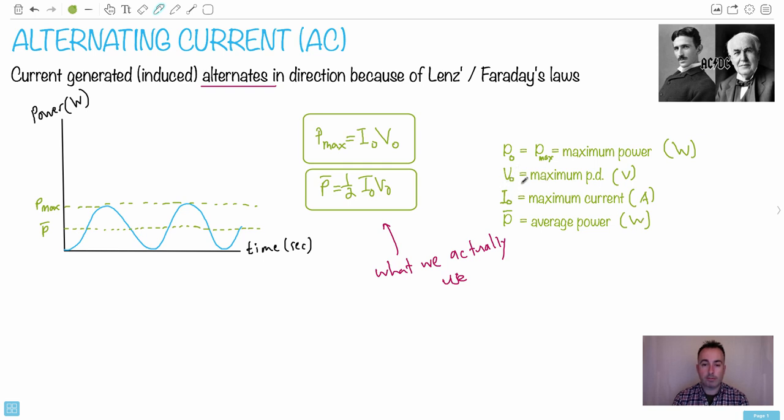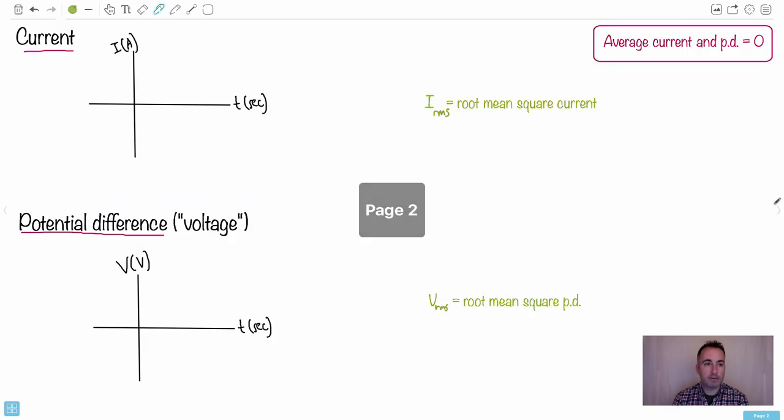Now we haven't really talked very much about the maximum current and potential difference, but we can actually go a little bit further and do them in more detail. So if you consider the current where the current would go up and down, it would go a little bit crazy. The current would be doing some sort of sinusoidal function like this. The problem is the average current is zero.